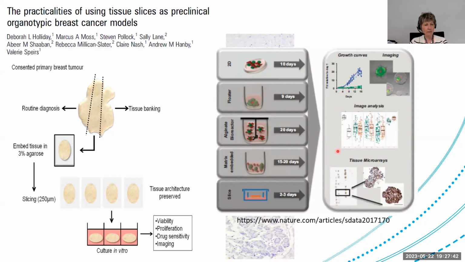The one downside that we found about using these types of models is that you're never quite sure what area of tissue you're going to get until you actually go through the slicing and culture, and you don't know what you've got until you look at the cells at the end of the experiment. What we were finding is that sometimes, as you would expect with breast tumours, you maybe get areas of fat, you'd get areas of normal tissue, and you weren't always hitting the area of tumour. So that's perhaps a caveat to be aware of when looking at the tissue slice models.